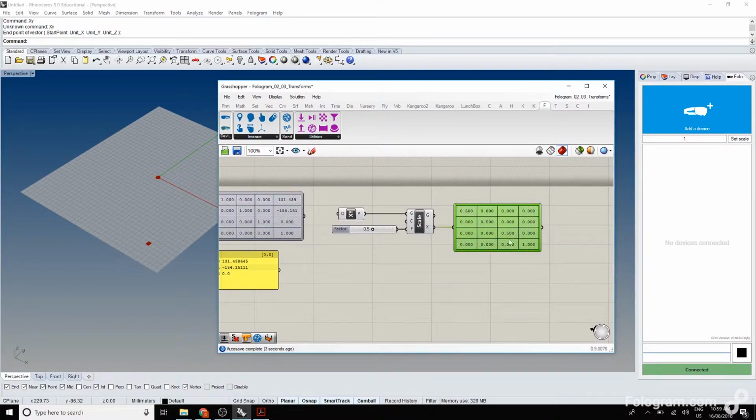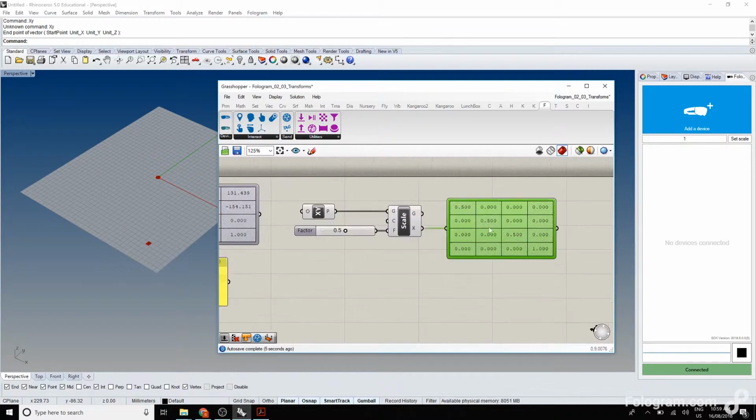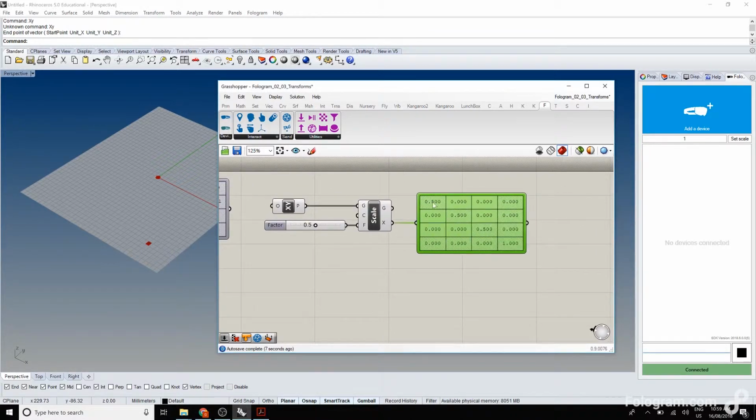Now again, you might start to notice a bit of a pattern here. This kind of diagonal through our matrix, 0.5, 0.5, 0.5, represents the scale factor for each component of the thing that is being transformed. In this case, we transform points. So first column and row will be the transformation of the scale of the x coordinate, the point being transformed, ditto for the y, ditto for the z.